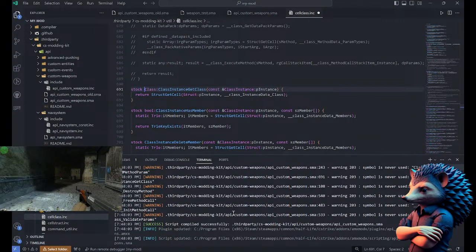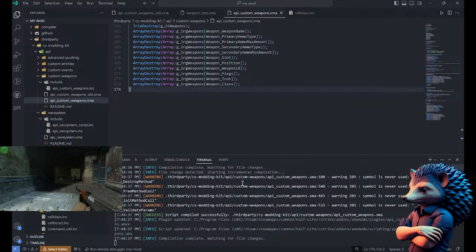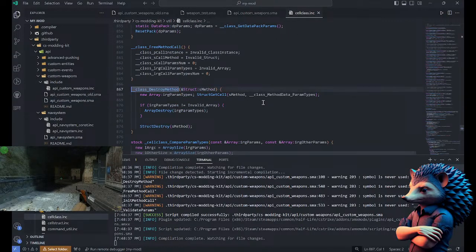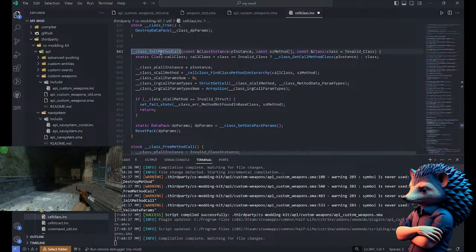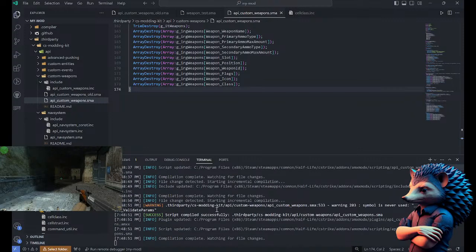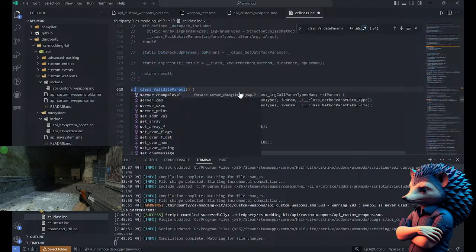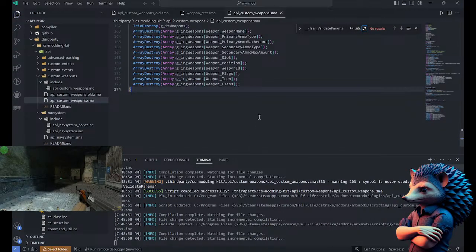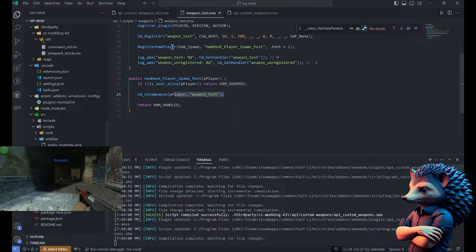Should be stock. Okay, I hope that's good. Okay, validate params also not stoppable. Okay, no warning. Cool.